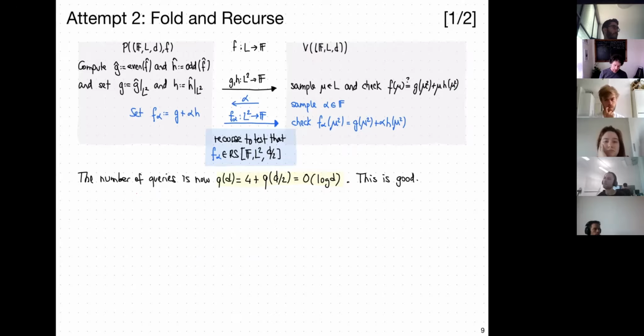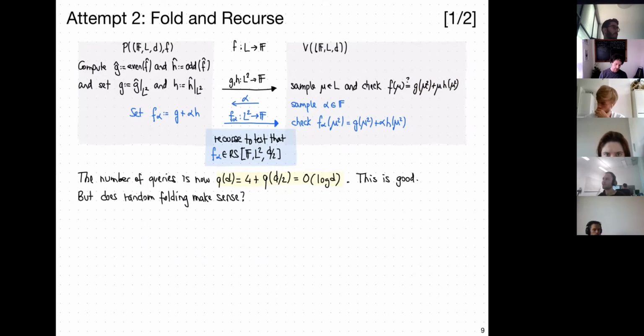And by the way, regarding the other question in the chat, where the form comes, it's just because I was not careful. We make 4 queries, not 6, because this query and this query we already made here and here. So it's just 1 query for each one of the functions. So thank you for that.